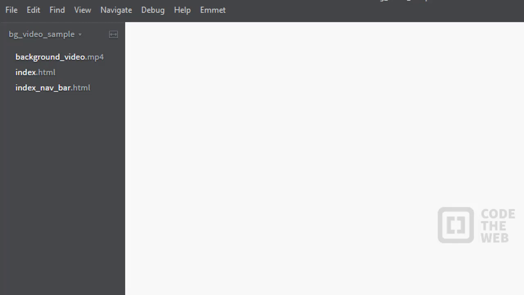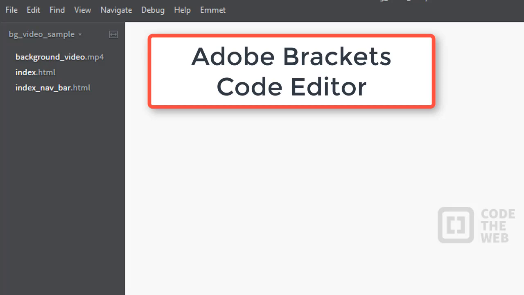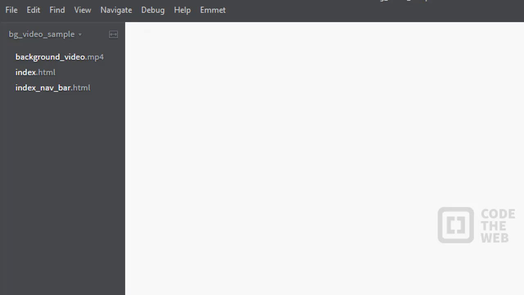In order to create an HTML file, you need an editor. I am using the Adobe Brackets editor on my computer. It may look different on your computer depending on what operating system you use and what version of Brackets you might have downloaded. I recommend using an HTML editor because it makes writing the code easier and it makes saving your file easier. Notice I have some files open because I was working with them in the past.